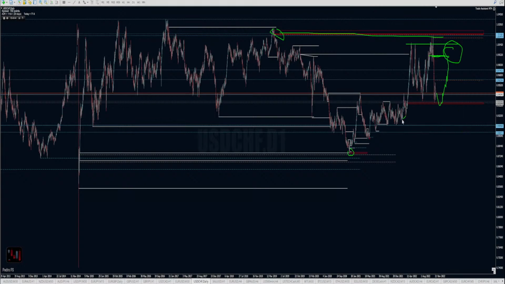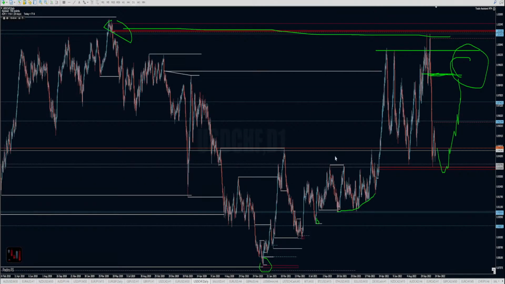If price breaks below this low, I may see all this almost as compression, maybe then in there. And my favorite will be in here. I really like this level. Eventually for price to go there, just below this low, I think this can be a really good zone to look for an entry.